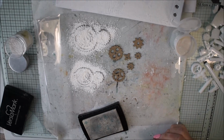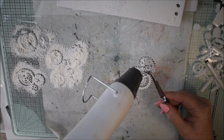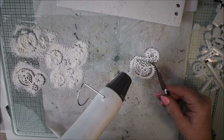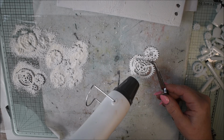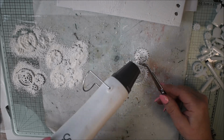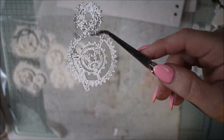And I chose to emboss also to give more interest to them and not only paint them with white gesso. So to create more different elements, and I love them.